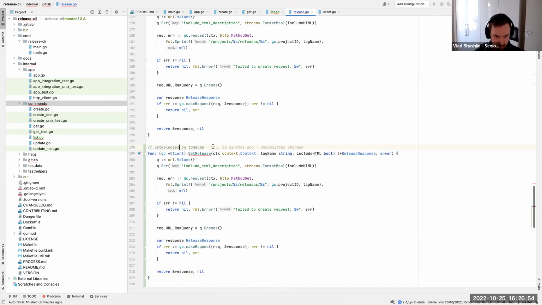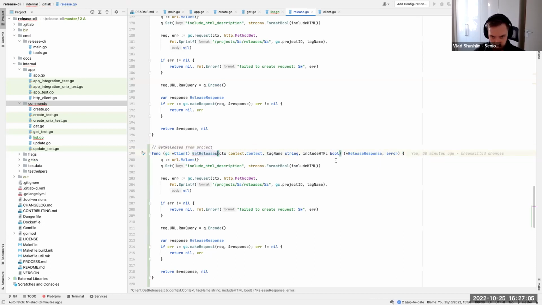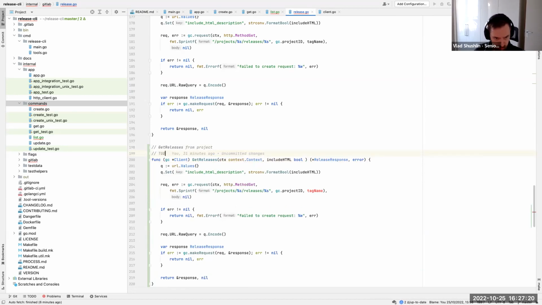Get releases from project. Yep. Change the name, include HTML tag name. So yeah, here we actually need, again, I'll just skip the pagination params. Can I? No, I don't remember. I'll just add to do here. Add pagination params. Yep, this all works, I think.